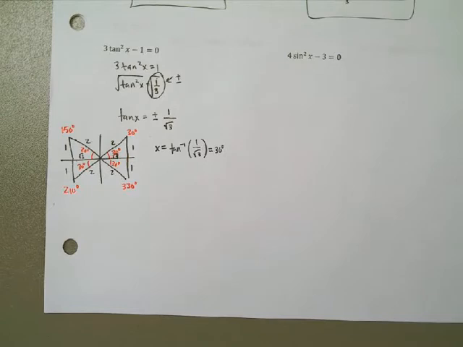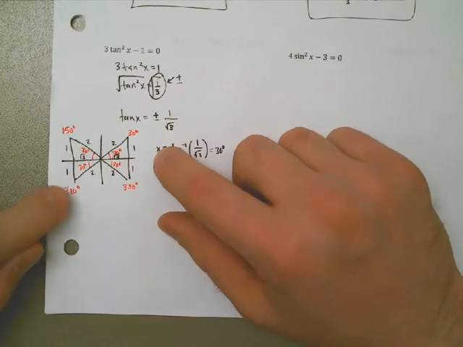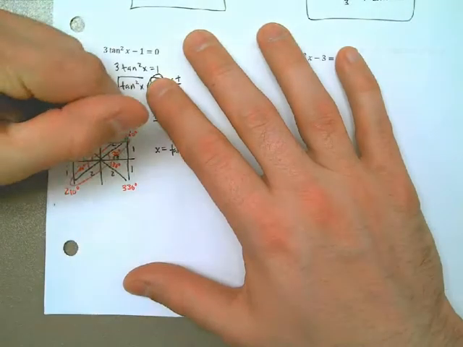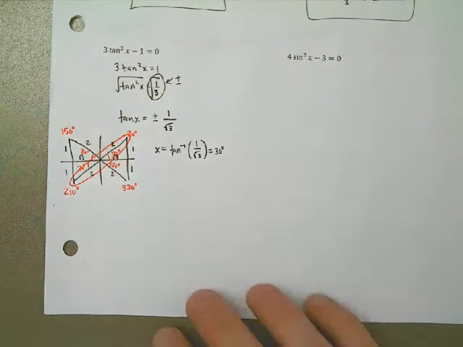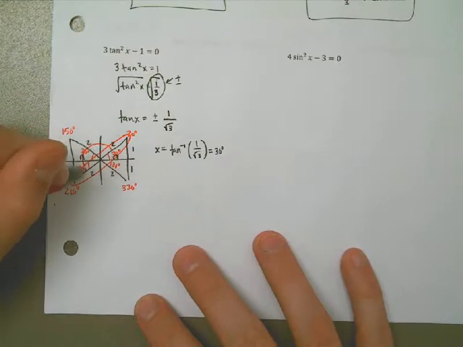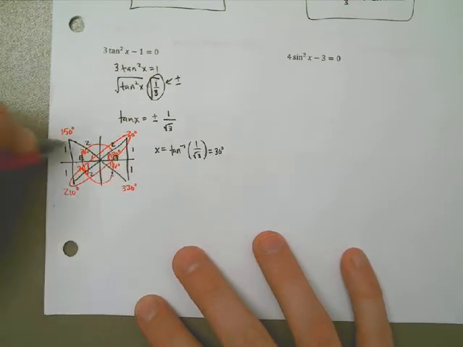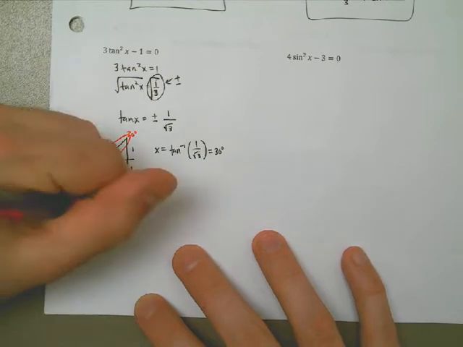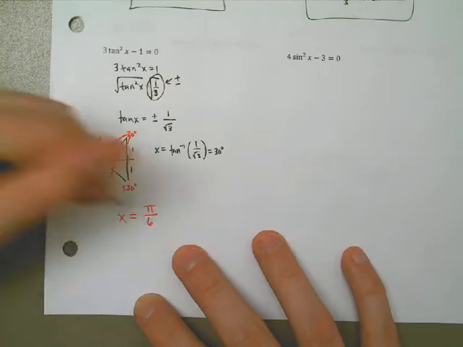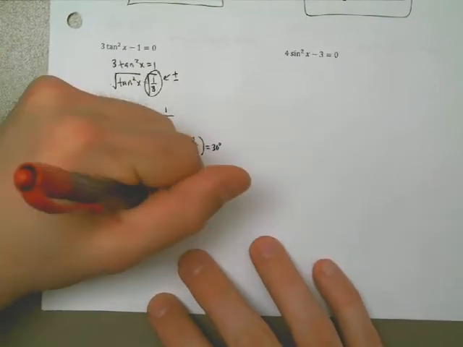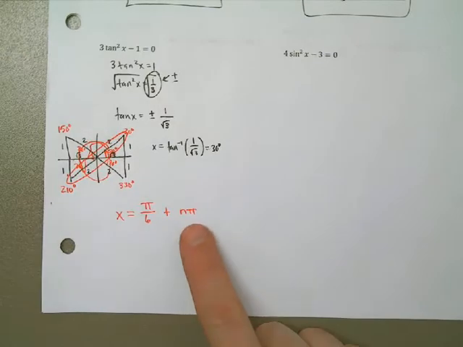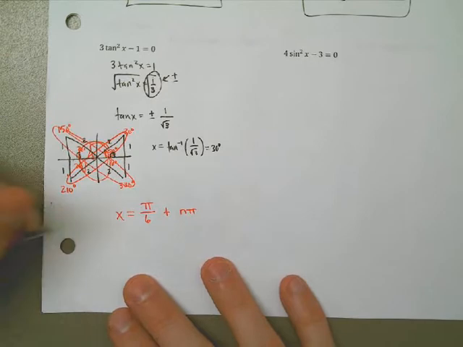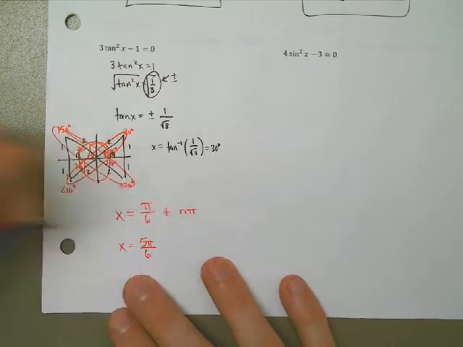Better yet — if you ever draw a triangle and you have a straight line, I could combine these into one answer. I'm going to start with 30 degrees, but I notice that this one repeats itself every 180. They're straight across from each other. So to take care of these two solutions — the top right and the bottom left — I only have to write x equals pi over 6, and instead of multiples of 2 pi it goes every 180 degrees, which is just 1 pi. Then I can do the same thing with the top left and the bottom right: 5 pi over 6 is 150 degrees, and it goes up in intervals of pi. There's the solution to this problem.